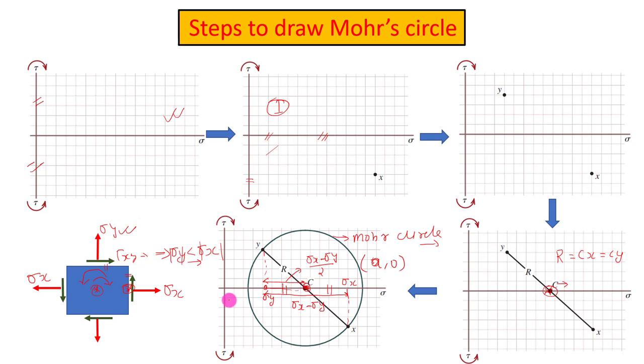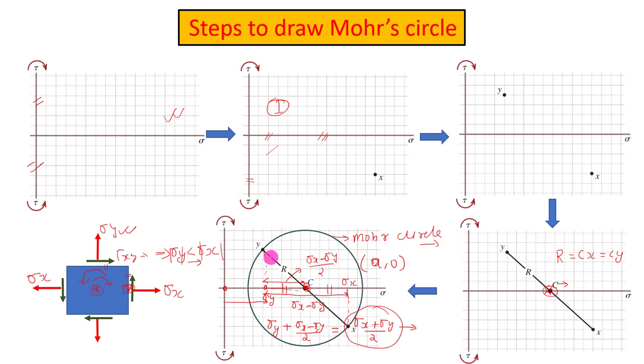Now if we want to compute the location from the origin, then we have to add this value to sigma y: sigma y plus (sigma x minus sigma y) by 2. So this will be equal to (sigma x plus sigma y) by 2. Now if you compare with what we had discussed in our last slide, it is mathematically the same value, (sigma x plus sigma y) by 2. So we had mathematically derived it, but we can also graphically derive those things.